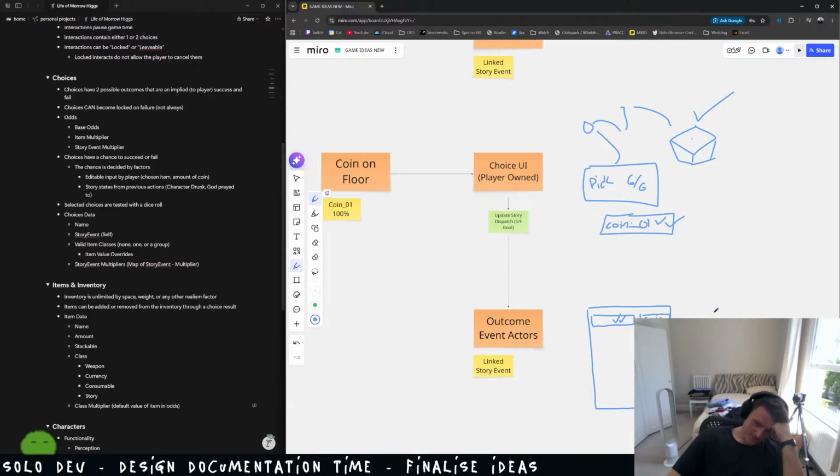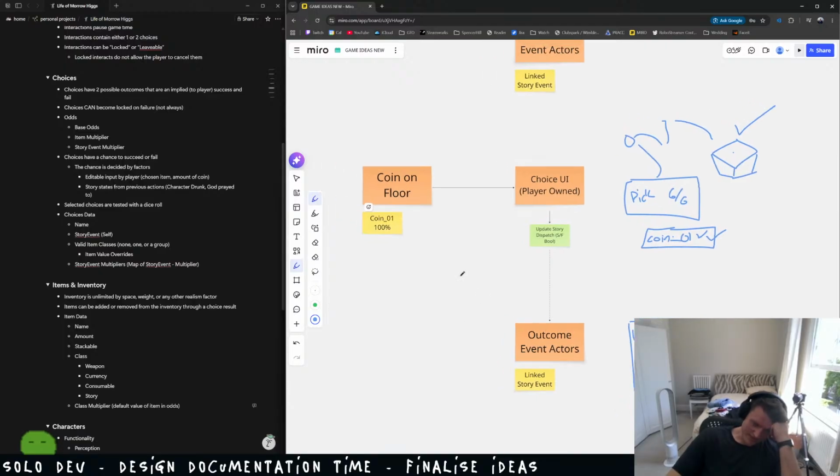I don't love that. I think it's much cleaner if the coin on the floor knows what it should do. Maybe some objects know what is going to happen and some objects don't.